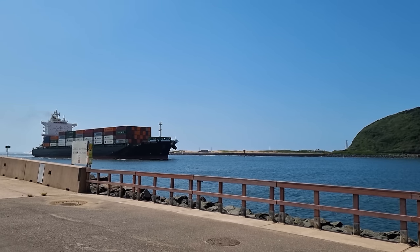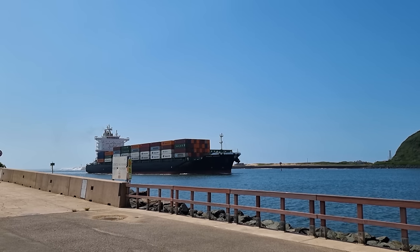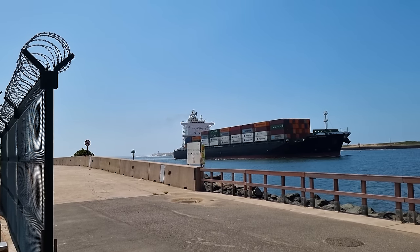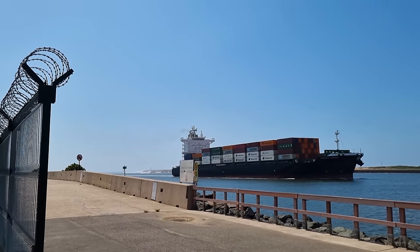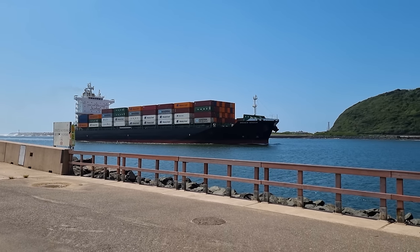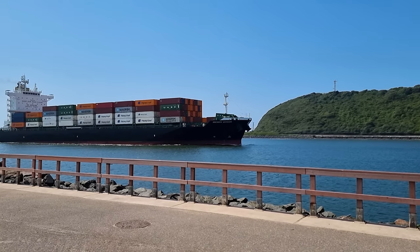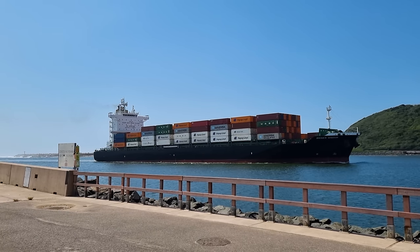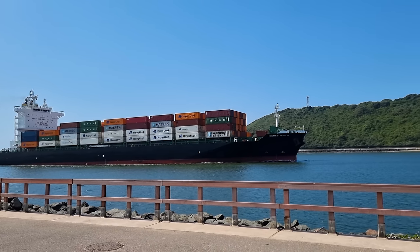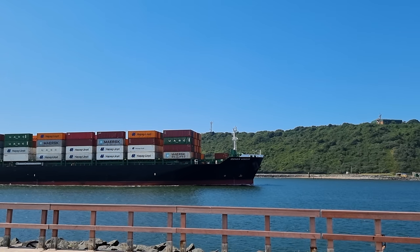The ship is called Irene's Wisdom. Cargo ship. Keep your seas clean, no smoking. That's on the top where, I think it's called the bridge, where the captain and all maneuvers the ship and stuff. Yeah, from a distance it looked like it was leaving, but it was actually entering. Couldn't see because it was so far. I just saw a small part of it.